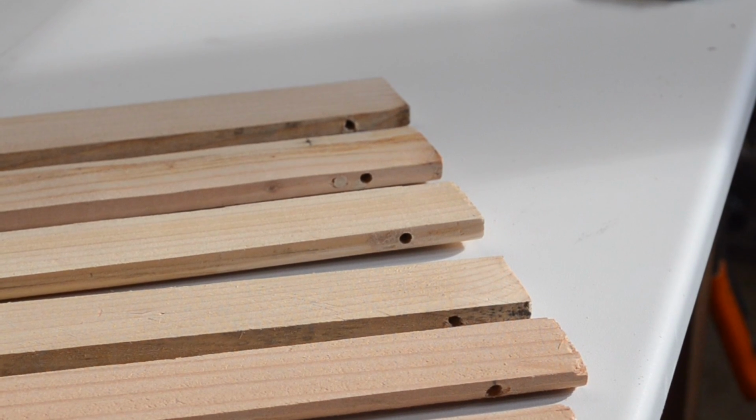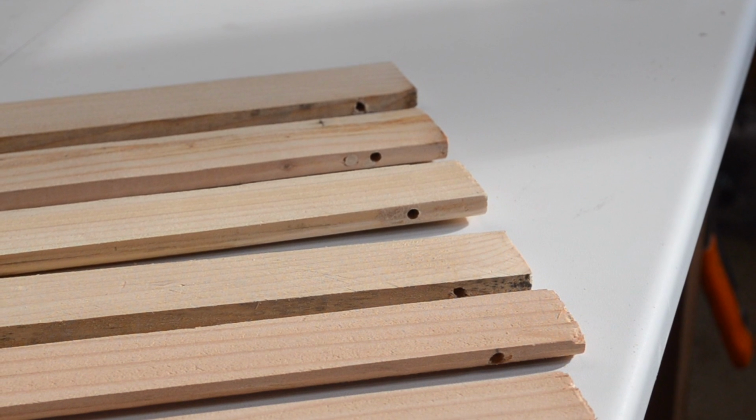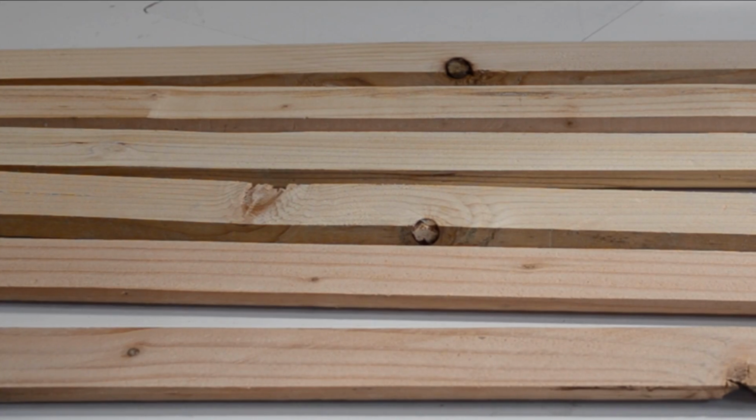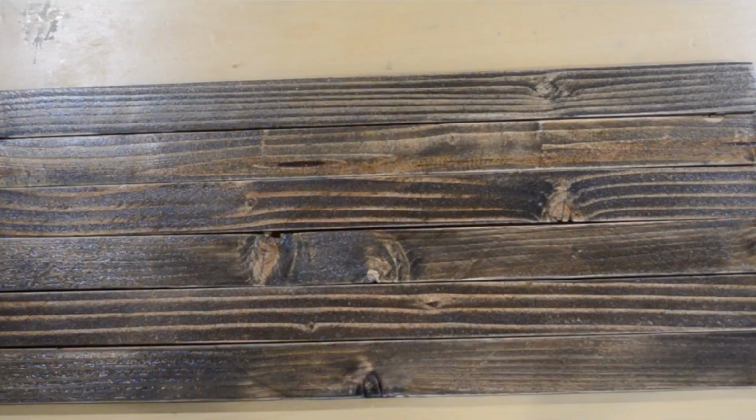Once you've decided which way you're going to drill the holes, start doing so. In the end, we need to have a hole drilled for both sides on each piece. Now that all our main work's done, it's time to transform our pieces from this to this.